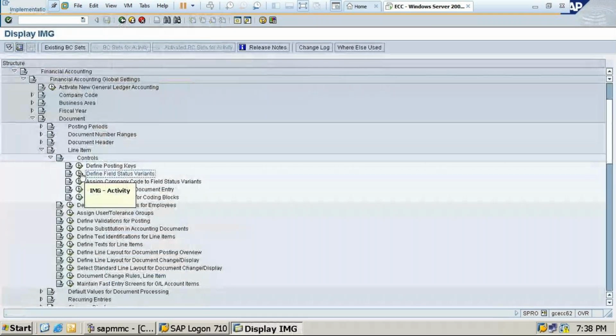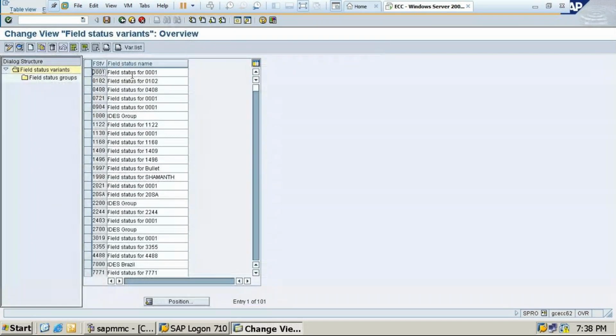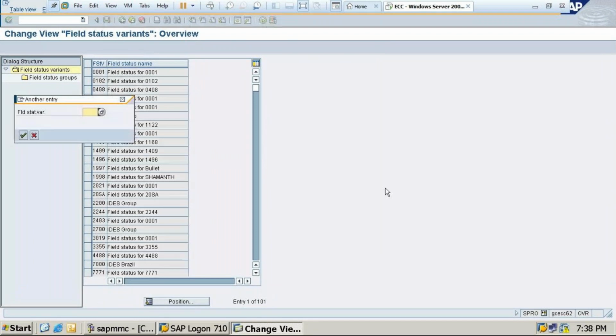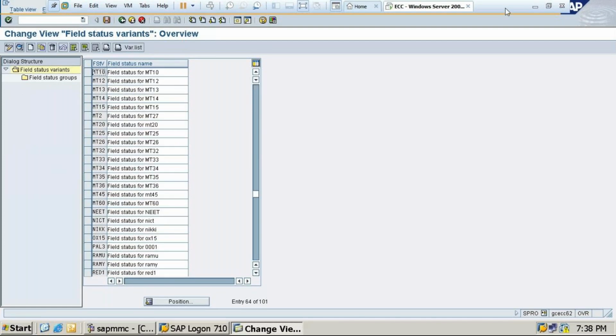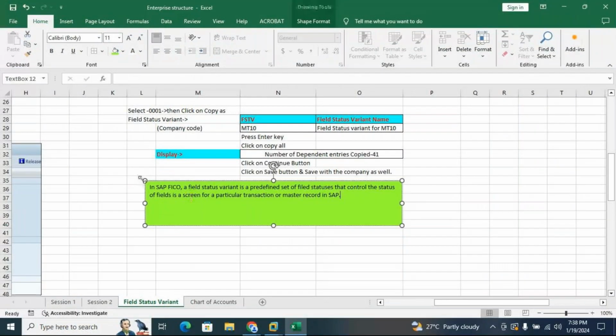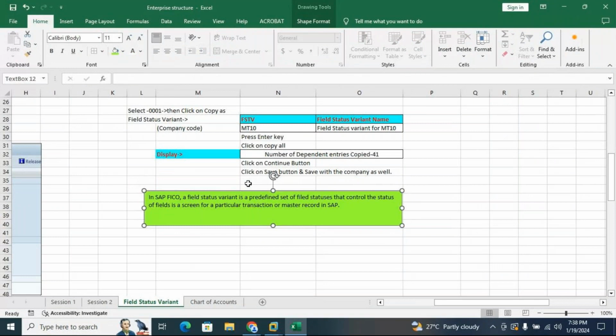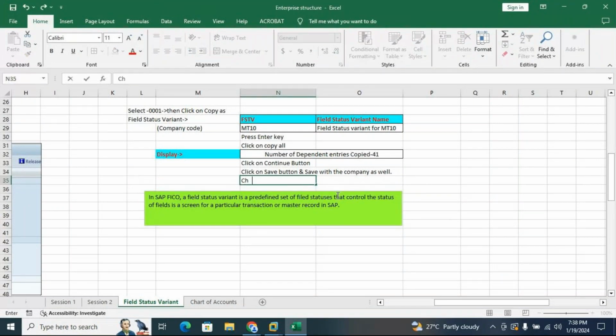If you want to check whether you have created it or not, it will not display directly. So click on check positions, give the field status variant name, MT10. So check positions. After that you can check position, and give the name.